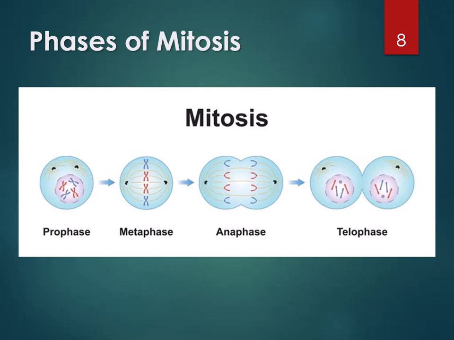When they all line up in the middle, that's called metaphase, and then they split. Half the DNA goes one way, half goes the other, and when they move away from each other, these sister chromatids, it's called anaphase. And when they get to the opposite ends, a new nuclear membrane forms around each set of DNA, the spindle disintegrates, and the cell pinches in two. That is telophase. Okay, so prophase, metaphase, anaphase, telophase are the 4 stages of mitosis.